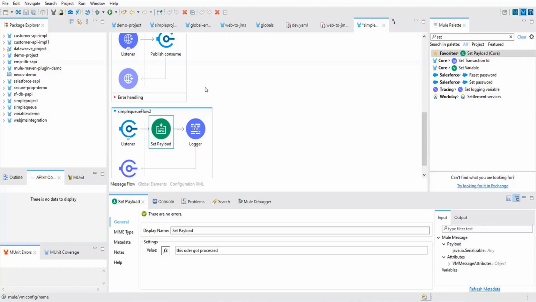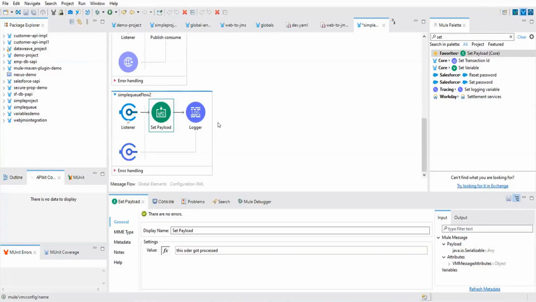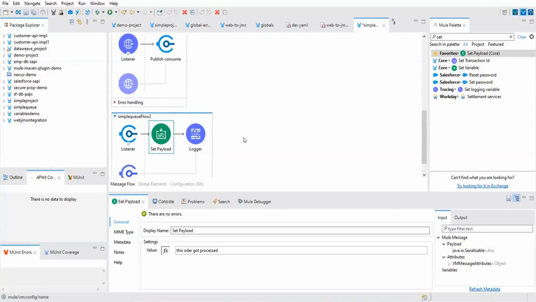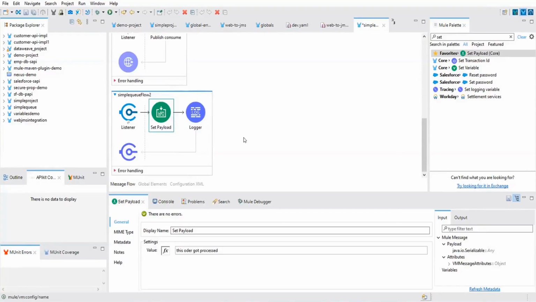Clear about this two-way main channel with the reply channel, right? Try to do something with this example, then you'll get the idea.